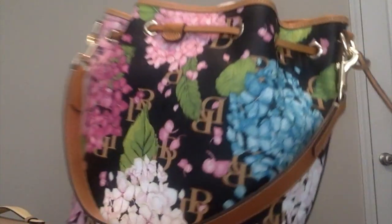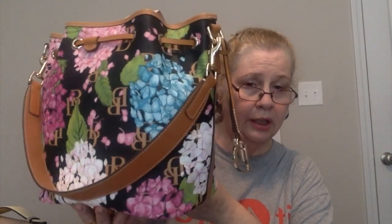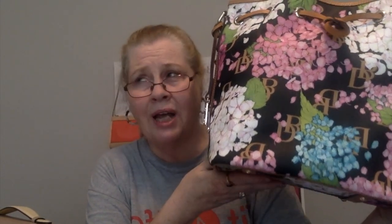It was hard to get — I had it on watch on QVC for a long time. Unfortunately, I'm positive this bag is a return, either a floor model or return, because they had no more hydrangea drawstring bags and then all of a sudden one appeared in the color I wanted — the black. When it came, this is why I didn't do an unboxing; I'm just doing reveals.